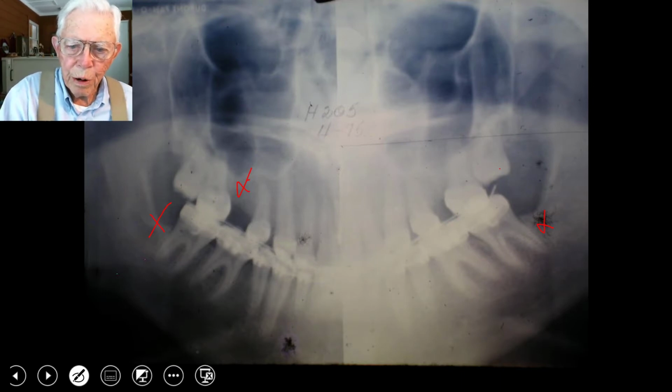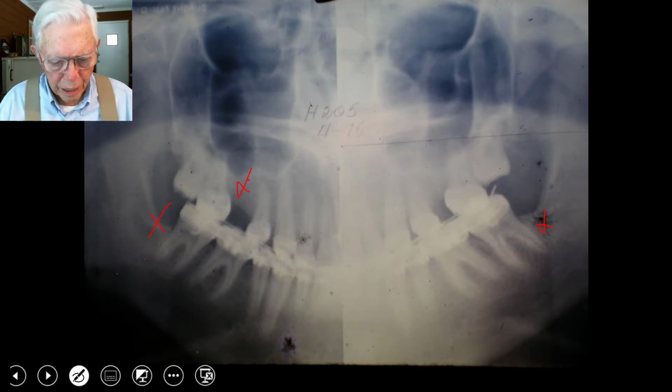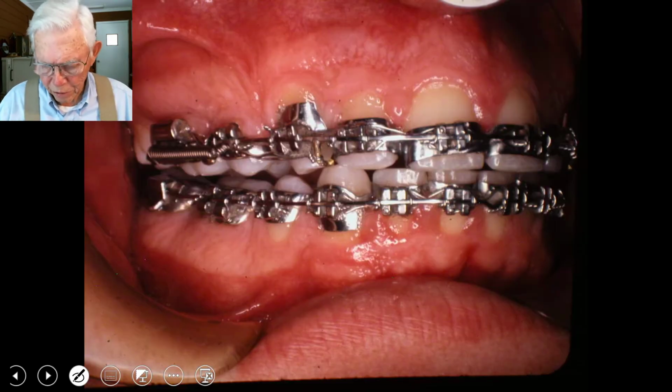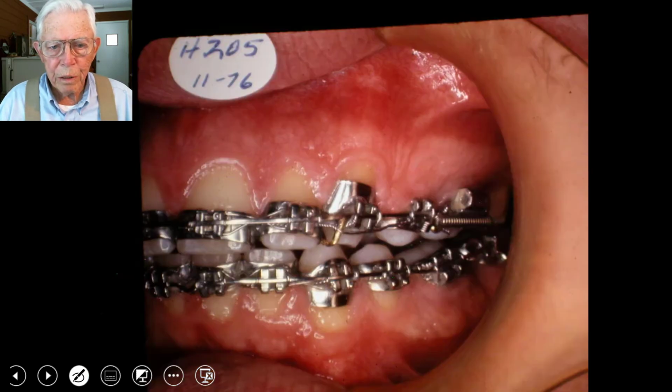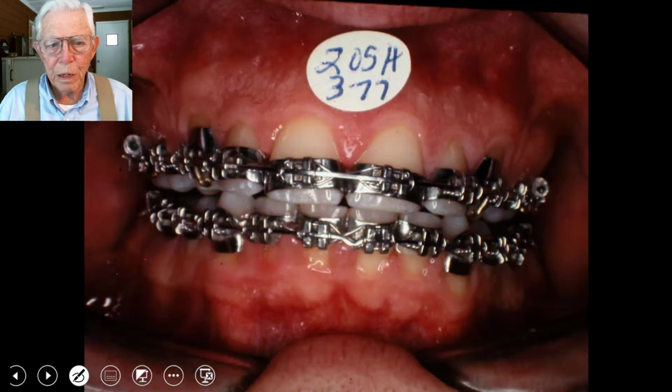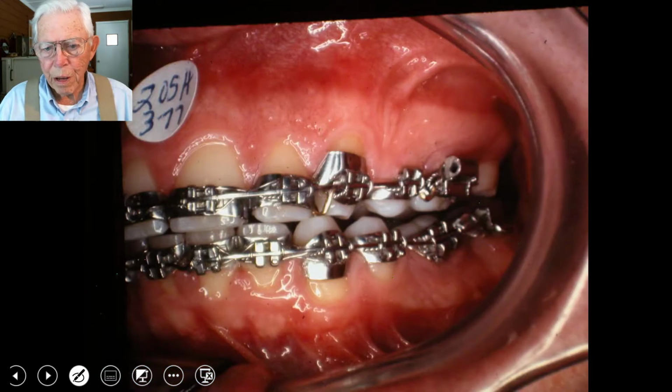And as we bring this forward, we've reduced the teeth that contact in that area. And we got this guy looking pretty good. And here it is in '76. And we're just about to get finished with him. And we've got the space closed both upper and lower.